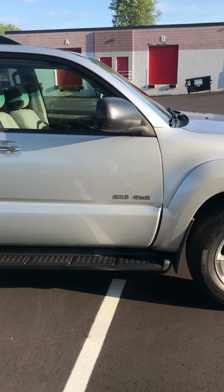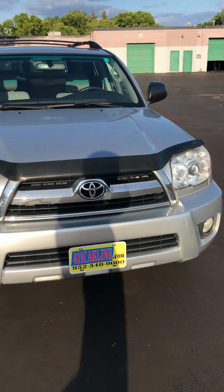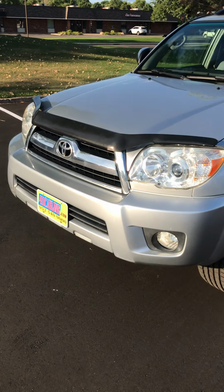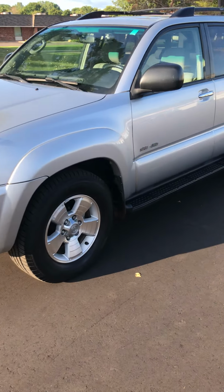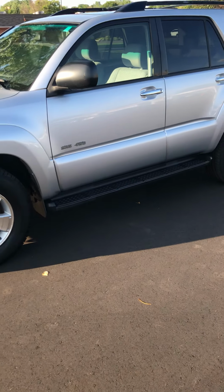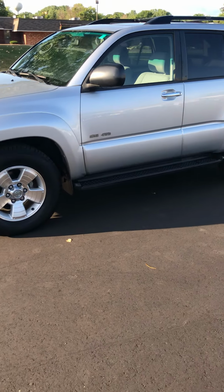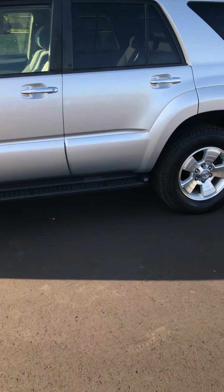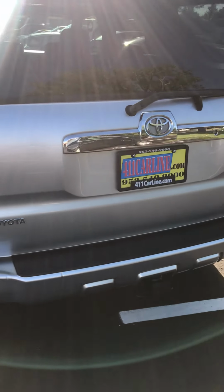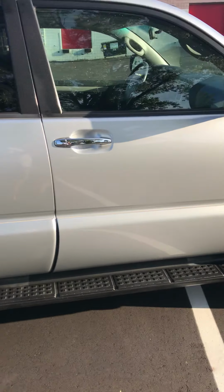They don't follow book values. So if you're looking at NADA or KBB, Toyotas follow, well, all cars actually follow what's called live market value, which is what cars are actually being bought and sold for on the real market. Whereas book values are based on historical averages, grouping together cars with 10,000 miles all the way up to 500,000 miles. They could be rusty vehicles, or they could be salvage titles, and they put those all together and come up with this average, which is super inaccurate. So if you have any more questions about the pricing, we can certainly show you that.